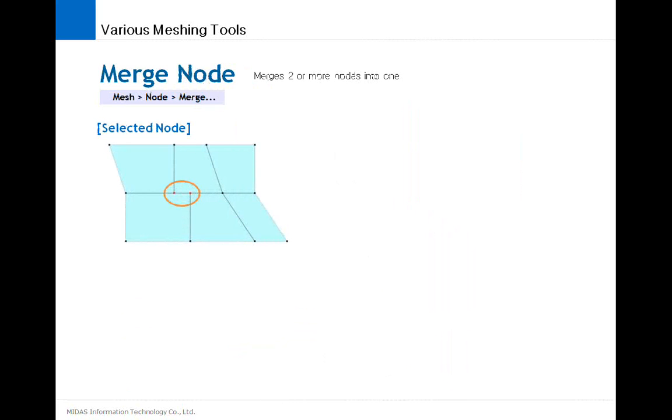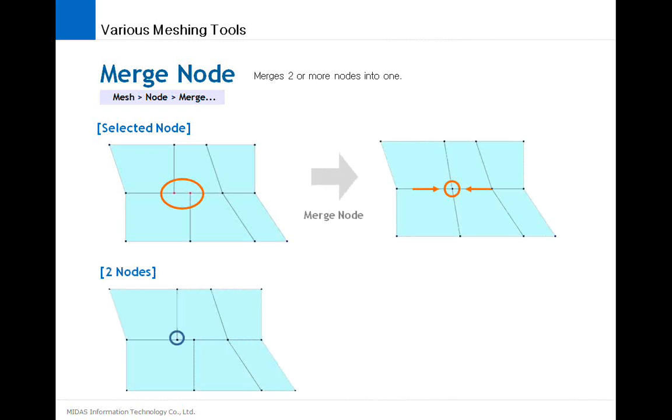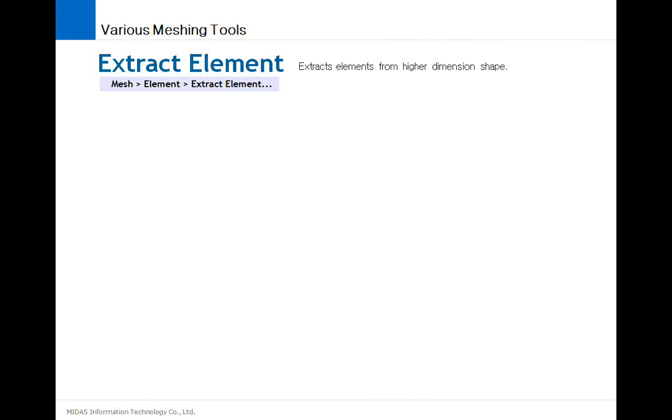Another feature is merge node, because as I said, sometimes nodal connectivity is very important, but sometimes even when you are taking maximum care of the geometry, checking the duplicates, you might leave some of the nodes not connected to each other, in which there is no nodal connectivity. So you can merge those nodes to have a more structured mesh. This merging is either done by the average distance between them, or you just specify the node which you want to retain and you move the other node.